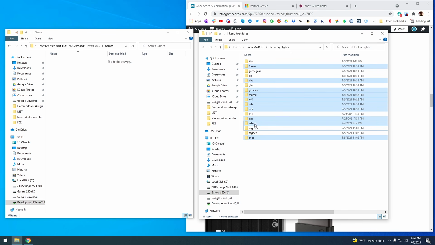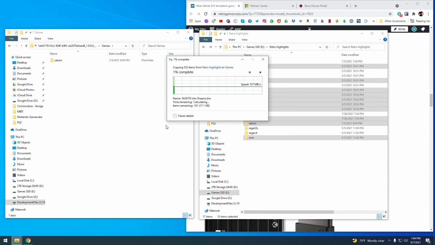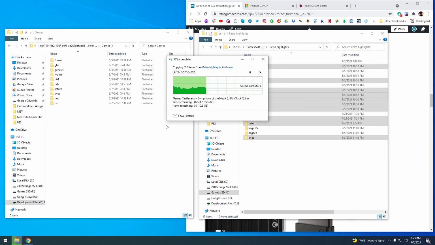It really doesn't matter what you name these folders or anything else like that, because you're going to navigate to them manually when you set up playlists, which we're going to do here in a minute. Either way, what you want to do is build a ROM collection and then move that over either onto an external hard drive or internally on your Xbox. And transfer speeds are actually pretty fast. I was getting about 105 megabytes per second when transferring files from my PC to the Xbox directly.